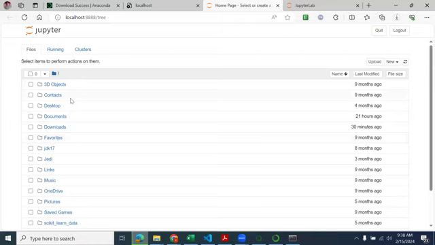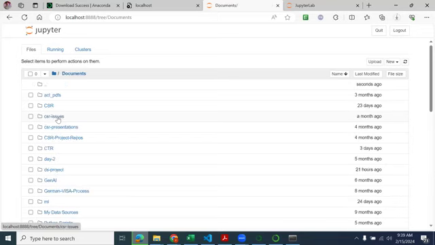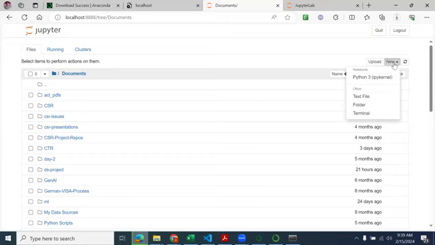Okay. If you want to create a notebook in a particular folder, say I want to write Python code, where do I need to write it? For that, I should create a notebook. So just go inside Documents. I want to create a notebook inside the Documents folder, so that's why I'm selecting the folder. Then I want to create a folder over here. What I will do is press New. On the top right side, you can see the New button.